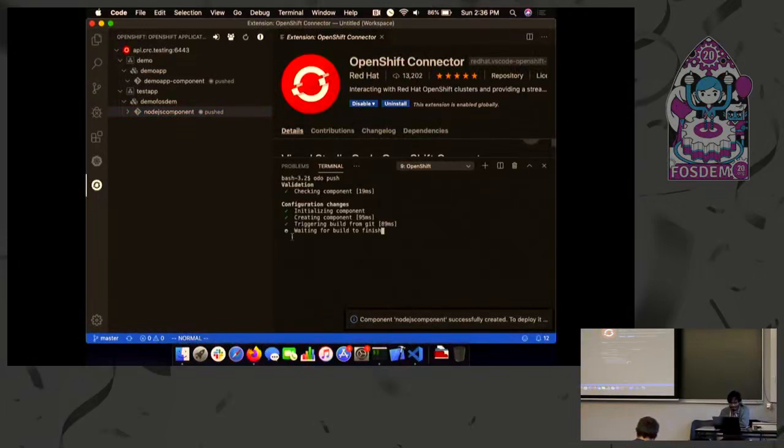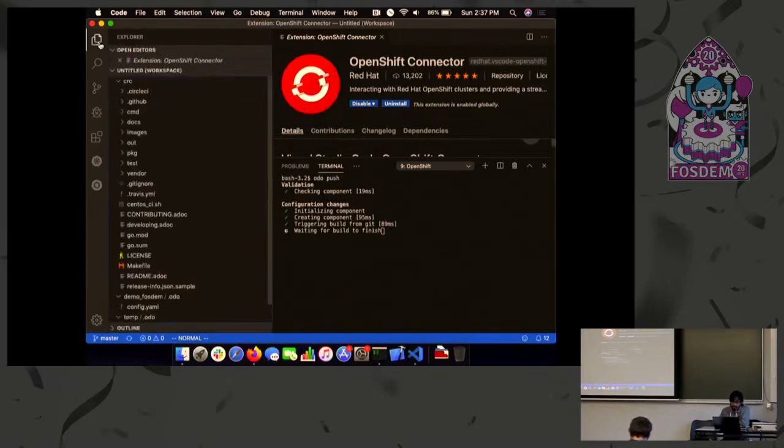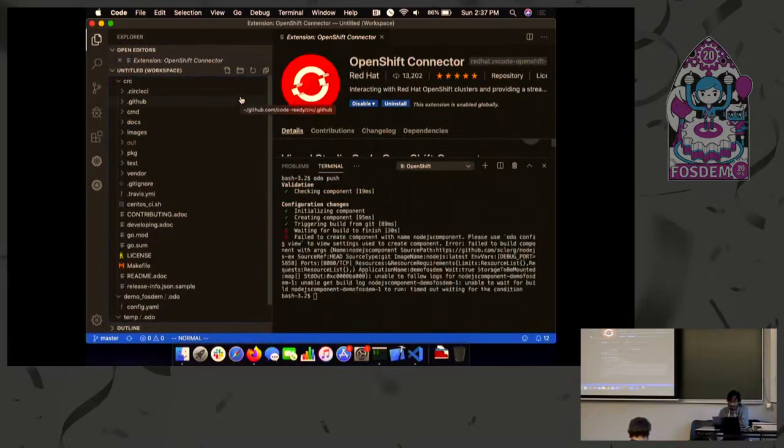So this is the basic odo push command. You can do these things using the CLI tools, odo and oc, but to make developers' life easier, we have this extension, and you can do it right from the IDE. There are other things you can do, like in the command palette, there are other commands, like creating OpenShift components directly from YAML files that you can push in. But I haven't really used those things.